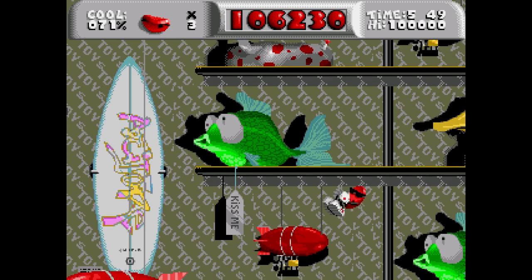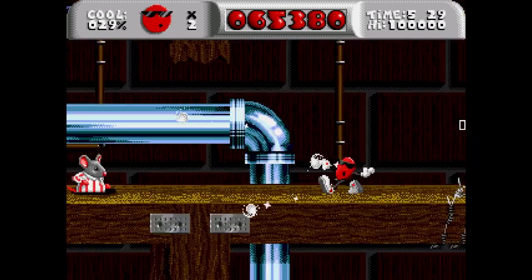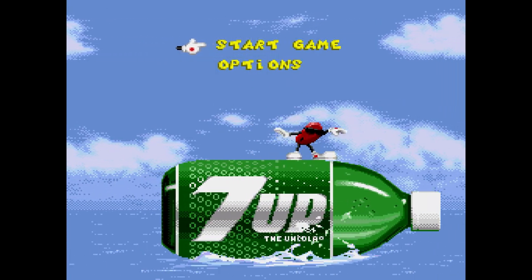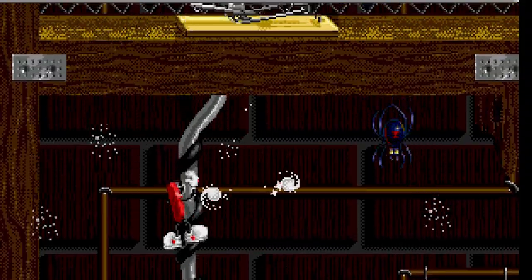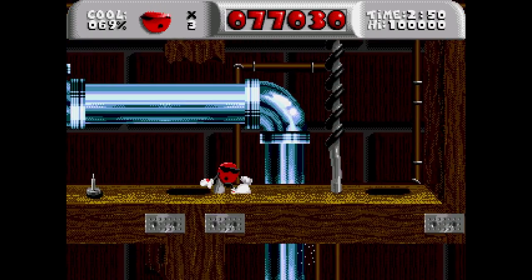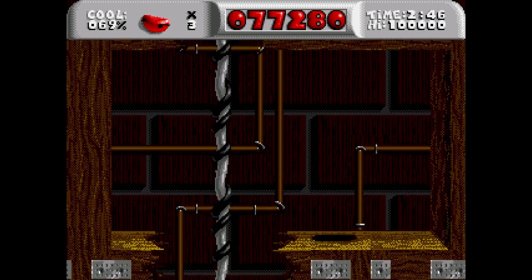Alright, let's talk about the graphics. The art design of this game kind of gives away that this was developed outside of Japan. It's an odd combination of literal and cartoony, with Cool Spot literally being the size of a spot on the side of a 7-Up bottle, and he's fighting bugs, toys, and more bugs. It's beautiful at times, but also hideously ugly at others, and there doesn't seem to be a truly consistent style like in a lot of 16-bit first-party games from Sega and Nintendo at this time.